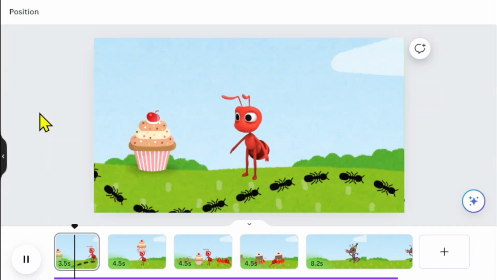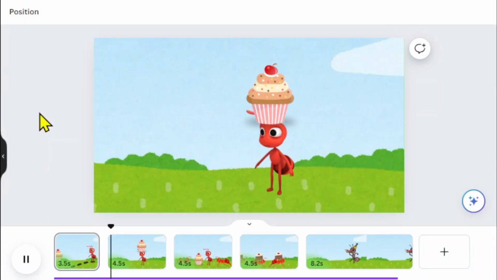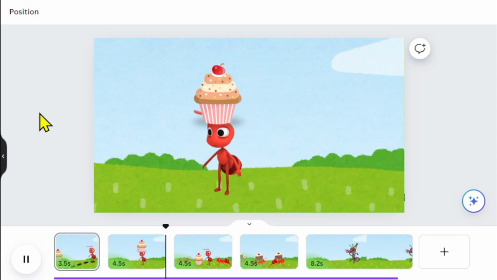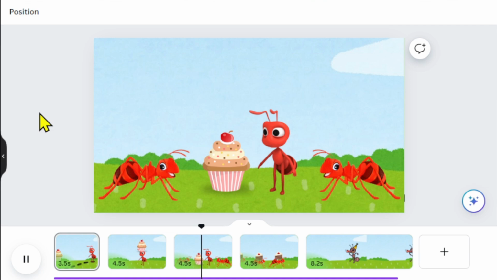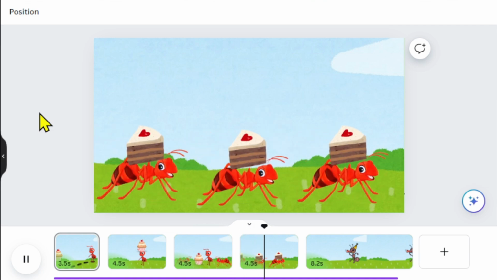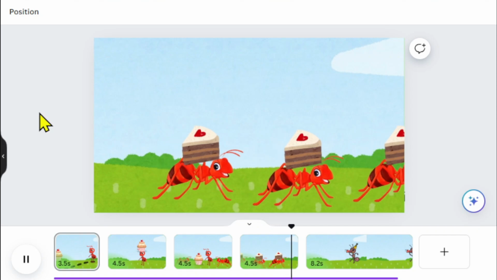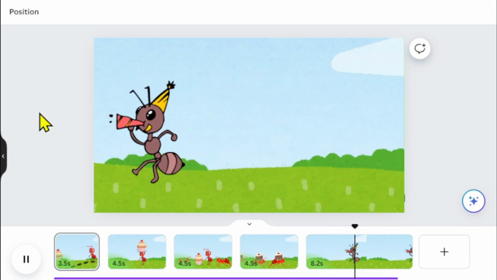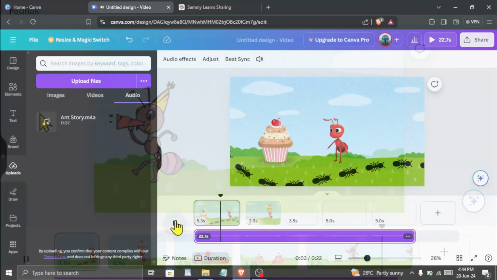Once, in a sunny meadow, a little ant named Andy found a big piece of cake. He wanted to keep it all to himself, but it was too heavy to carry alone. His friends offered to help, but only if he shared. Reluctantly, Andy agreed. Together, they carried the cake and enjoyed a wonderful feast. Andy realized sharing made the cake taste even better. Moral: sharing makes everything better.